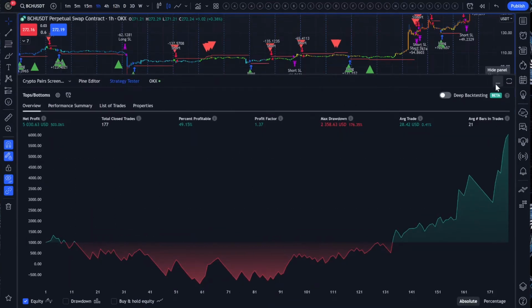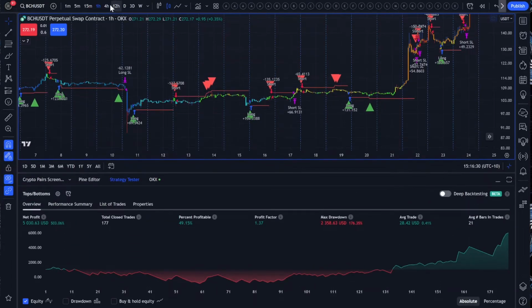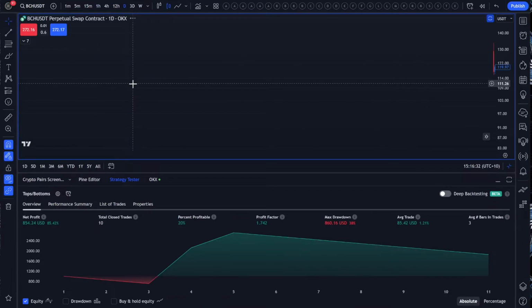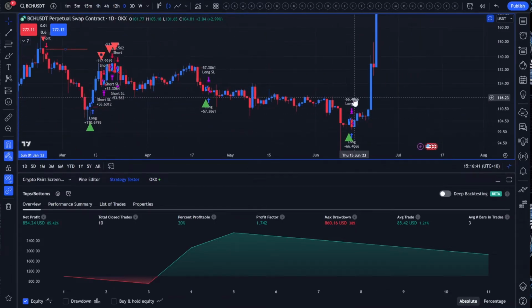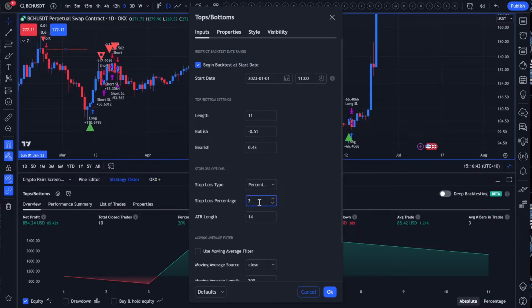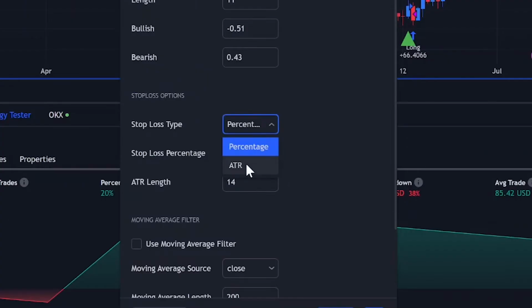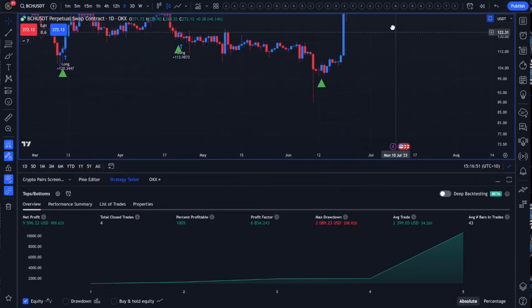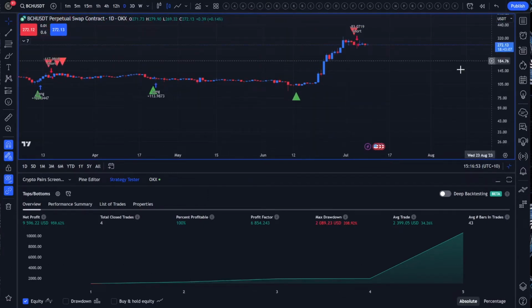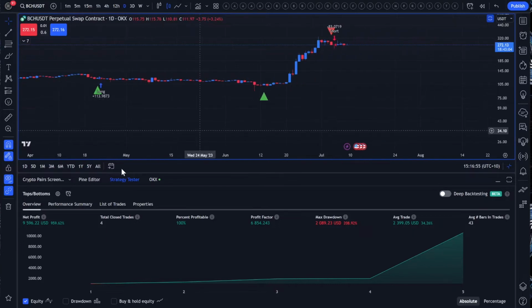Also, if you're on a different time frame, maybe it will perform better for this sort of thing. Like if you're on, say, the daily, let's just say the daily, and let's see where we start. So we probably need to change the stop loss on this. You can also change the stop loss to the average true range. So it'll put the stop loss at the 14 by default, which is the average true range. I can't really see it on the chart though here.